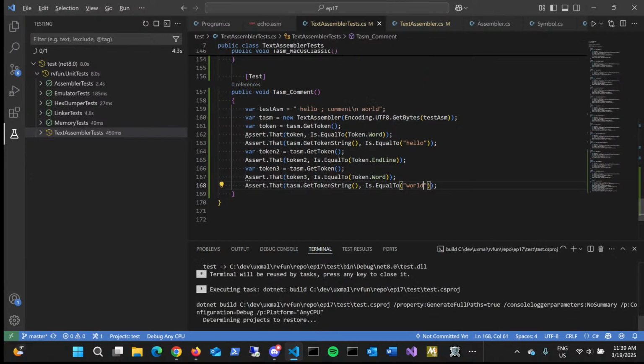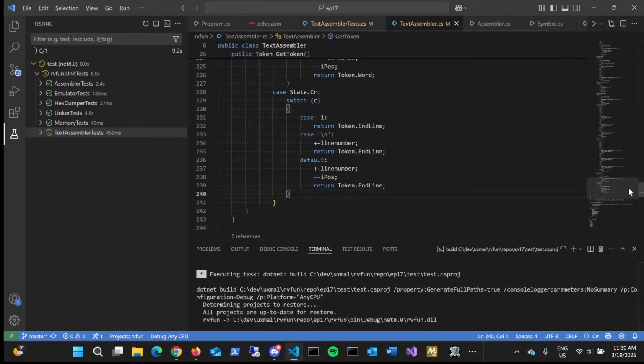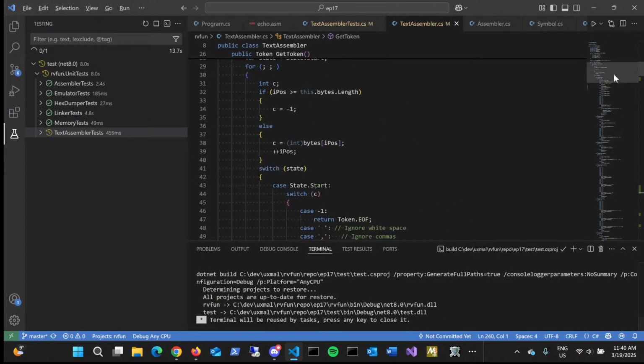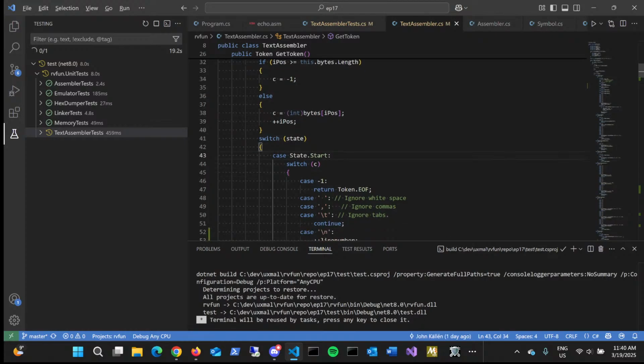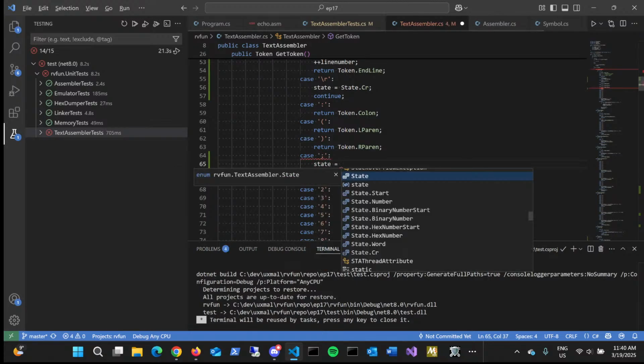And this is going to fail because we don't have any implementation for comments. So let's go back then to our assembler and look at what we do right here at the start when we are just chewing white spaces and we encounter a semicolon. We need to shift into comment mode, or the comment state. So we'll say, if I see a semicolon, then we'll completely ignore the character, of course, but then we'll switch our state to be state.comment.